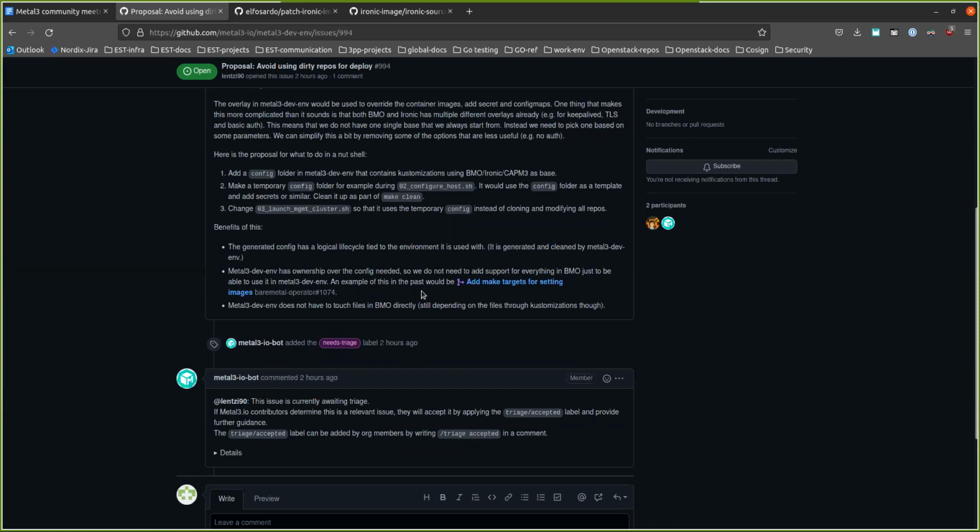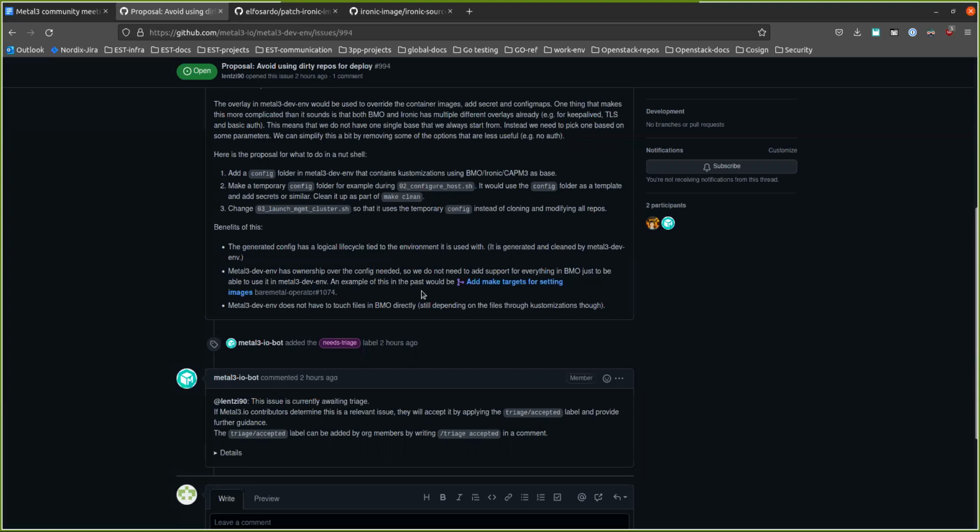From this config folder, when we launch the management cluster, we can create a temporary, think of it as a template. We start from the config folder, we generate for this specific run a customization overlay where we add the specific settings for this run, and then it's just another temporary folder that we can clean when running make clean.